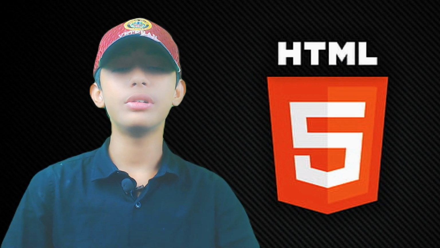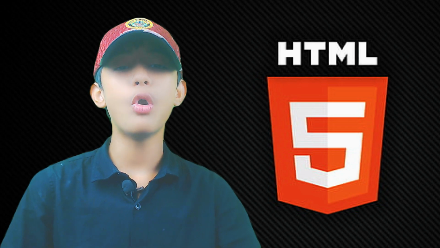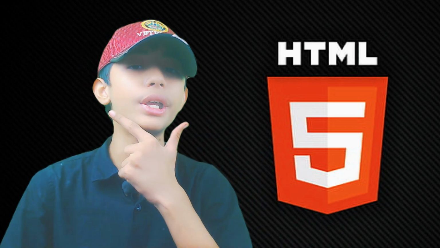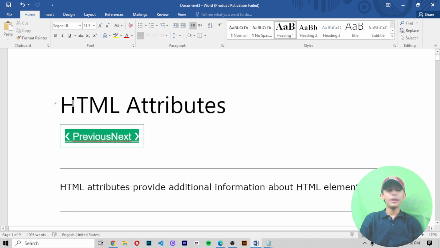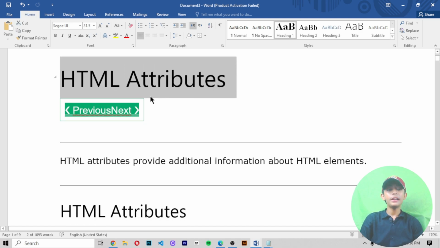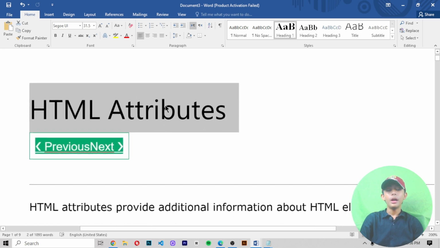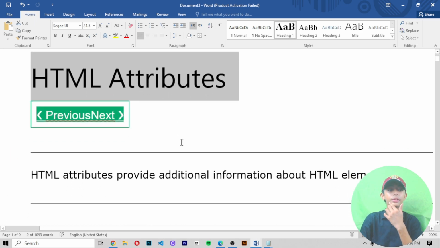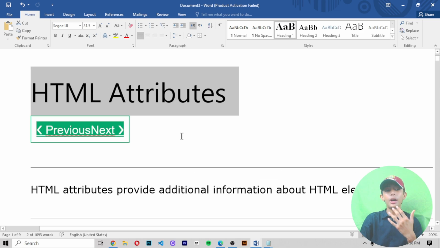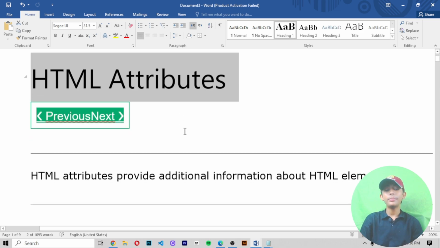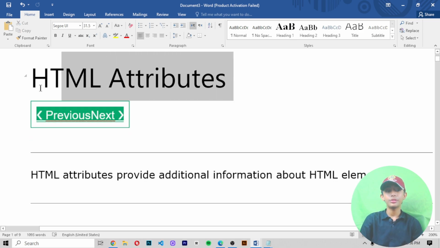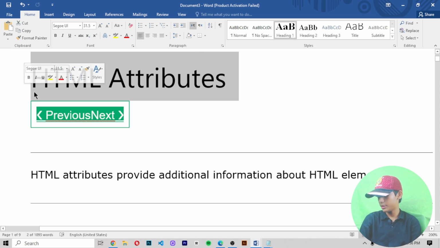So let's move to the computer screen and do some coding. Guys, in today's video of HTML full stack web development, we started from our front end, and in the front end we started from HTML, which is our first language. In today's video I'm telling you what HTML attributes are. So let's learn about it.